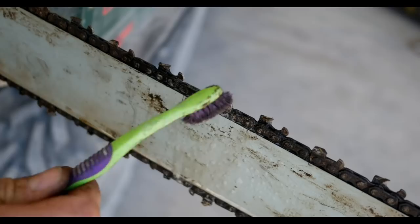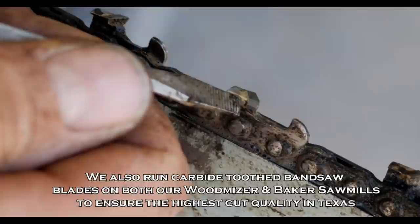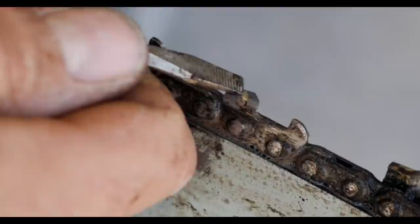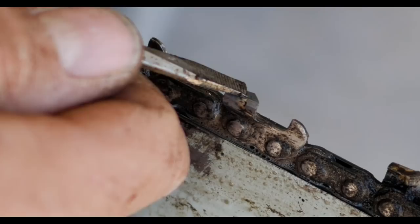Okay, let me clean this up a little more, and I just want to give you a close-up of the carbide itself. So you can see this is brazed. This is the actual carbide tooth that is brazed onto this chain. This is what makes it a specialty chain and also a very expensive chain. As I noted, we've actually had a full day of really dirty cutting on this. So I'm hoping we can still get another hour or so to trim this cypress log before we have to send it off. But hey, let's go find out.